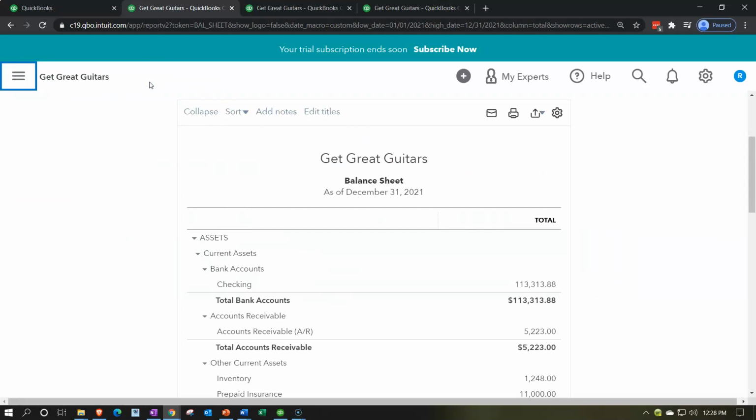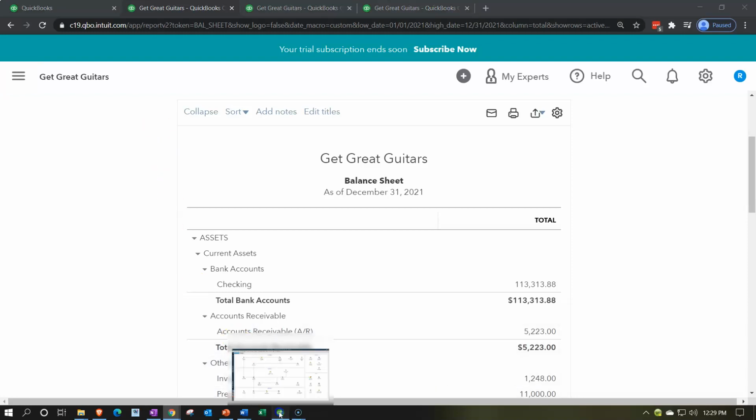Now we're going to be talking about setting up kind of like a job cost type system for a service type of job cost system. It would be similar to a law firm or an accounting firm where we've got people working for us. We're going to say they're guitar instructors, and we're going to be billing possibly on hourly rates based on their work, or we're going to be billing on set work that they do based on the lessons that they provide. So this would be a standard kind of setup for an hourly kind of system.